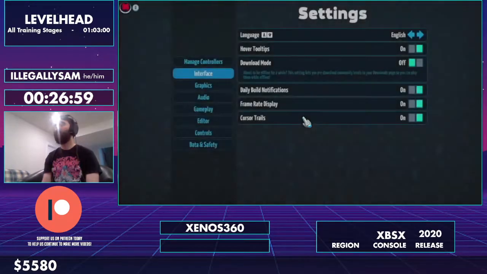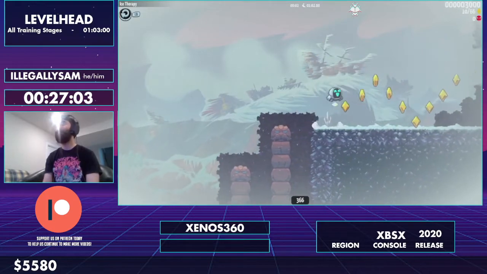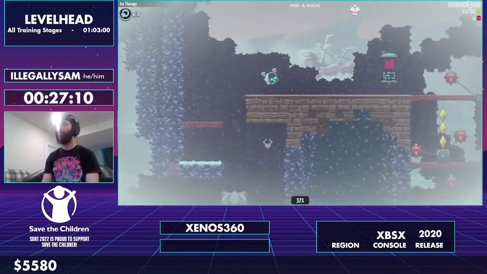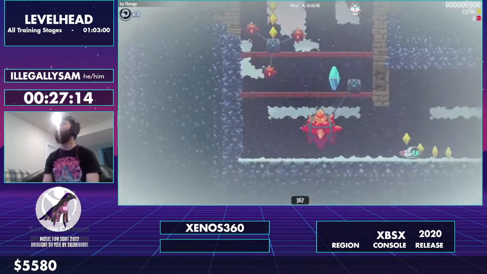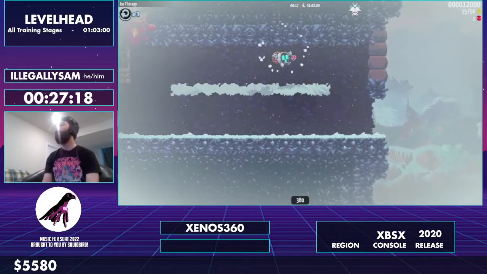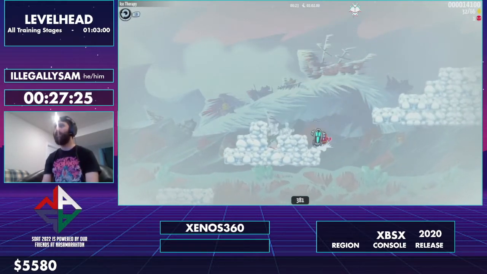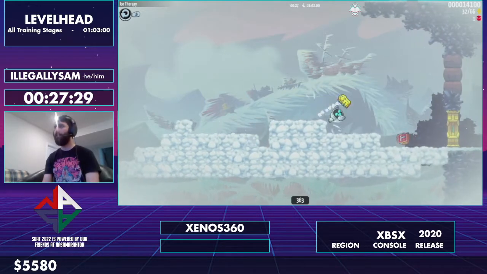Alright, and then you might be wondering why I just opened the settings menu. That was not me hitting start by accident or anything. As you move around the campaign map, your little spaceship has to travel in between each level. Some of those distances between levels are very long. By opening the settings menu and closing it, I do what's called a map warp. When you exit the settings menu, your ship will immediately be on whatever level you were traveling to.